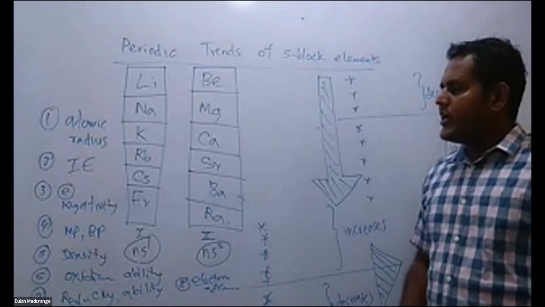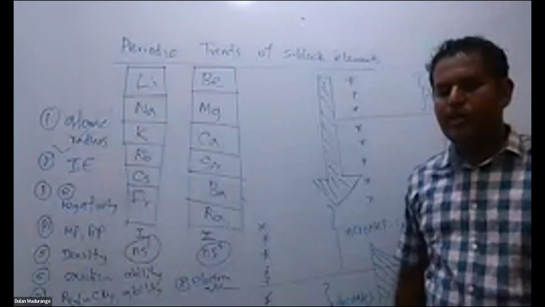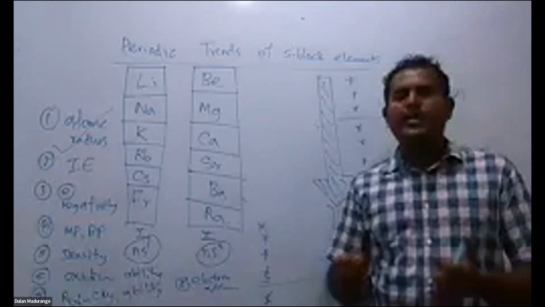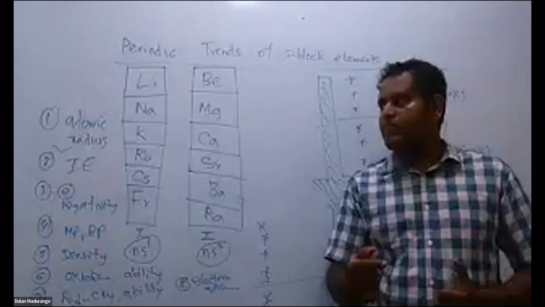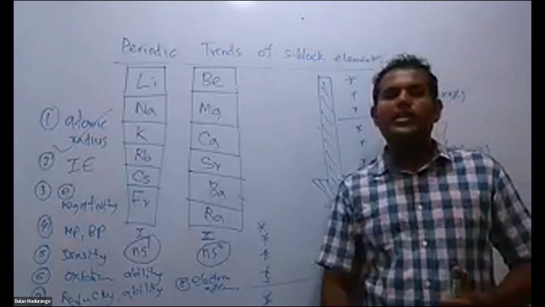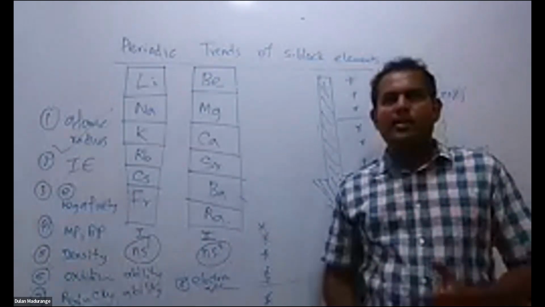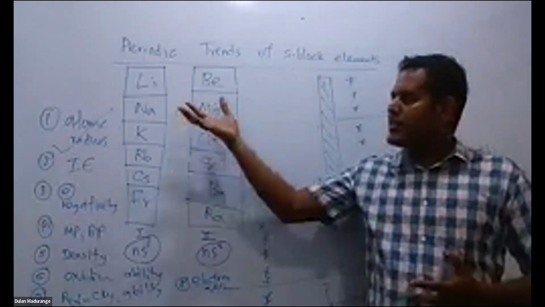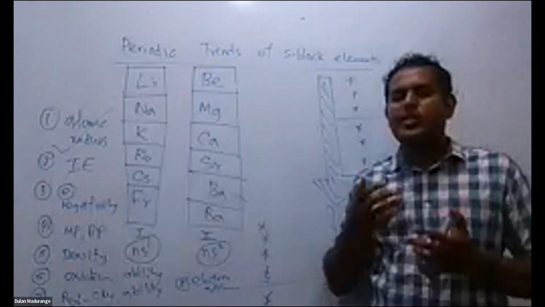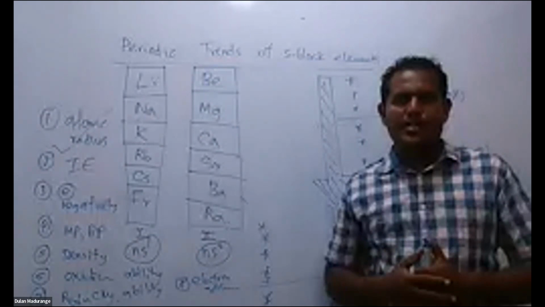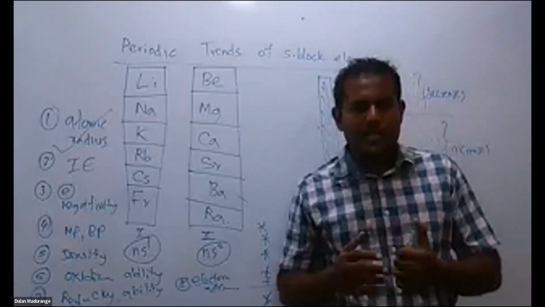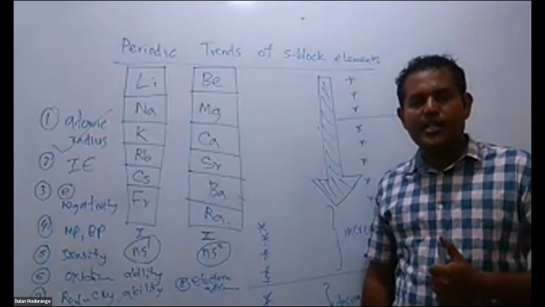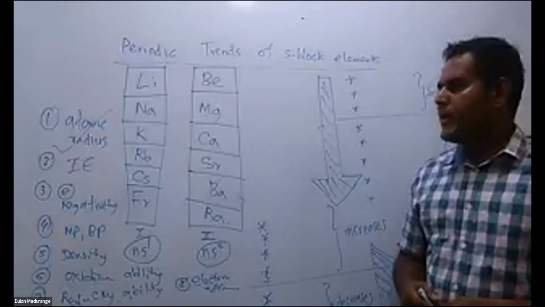So, the first lesson we have discussed: when we move downwards group, atomic radius gets increased. What's the reason? Number of energy levels. Downwards group, you will increase the distance between nucleus and valence. Since the number of energy levels are getting increased downwards group, the distance between the nucleus and valence shell is also getting increased. So as the distance between the nucleus and valence shell is increased, we say atomic radius is increased. Right.